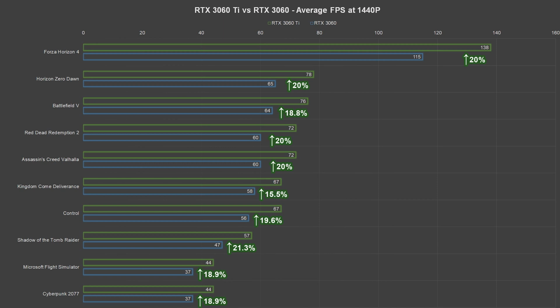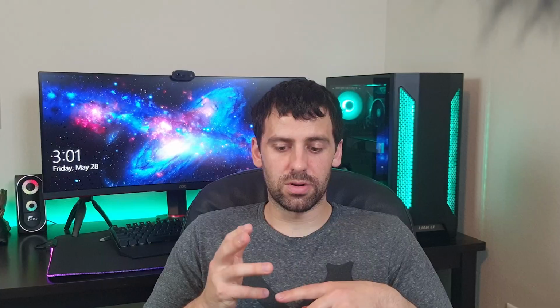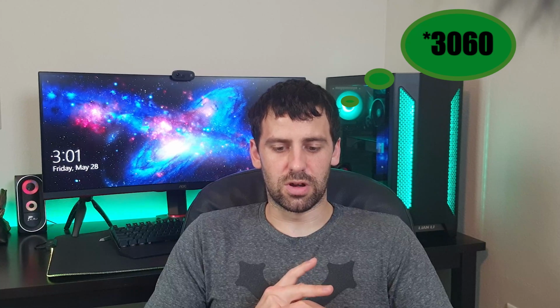and compare that the price difference is $70, I would say RTX 3060 Ti at this point in time is a better buy than 3060, despite RTX 3060 having a higher VRAM, which is 12 gigabyte of VRAM, but lower amount of CUDA cores, lower memory bus. That's what I think does not allow RTX 3060 to come close to RTX 3060 Ti.